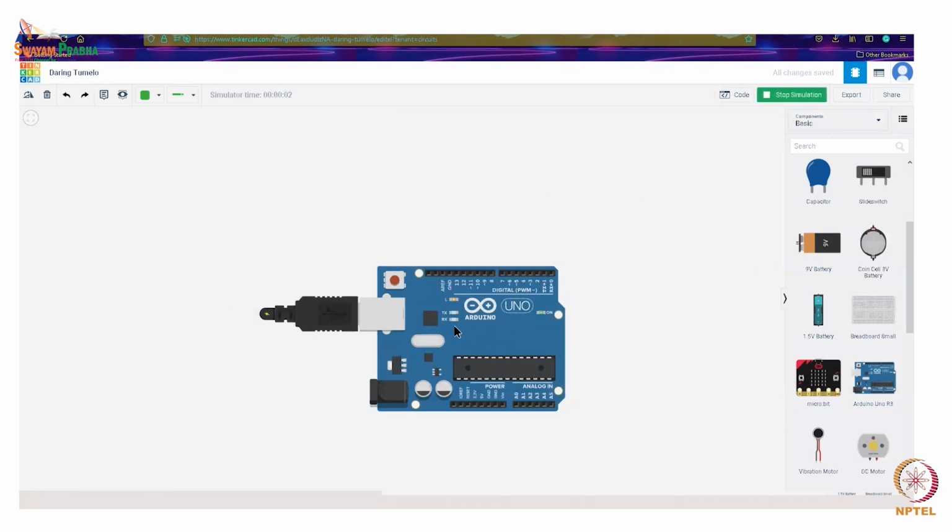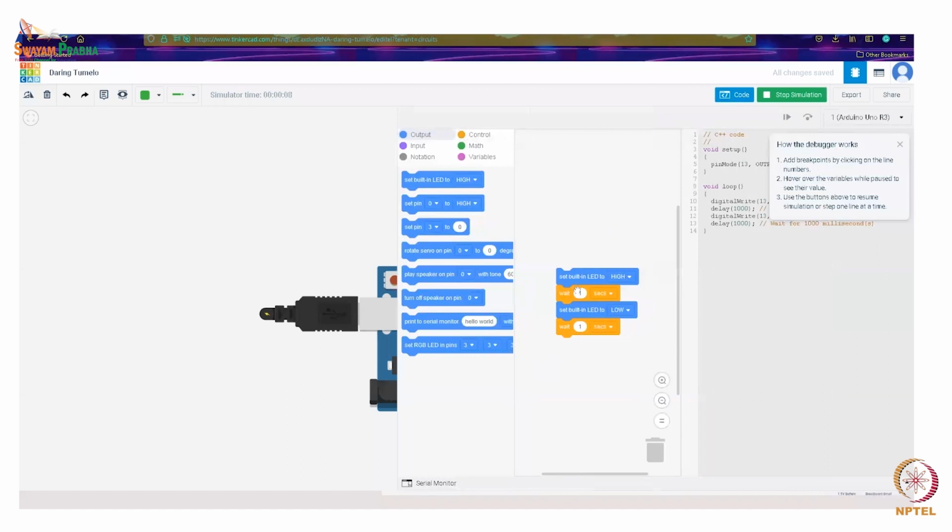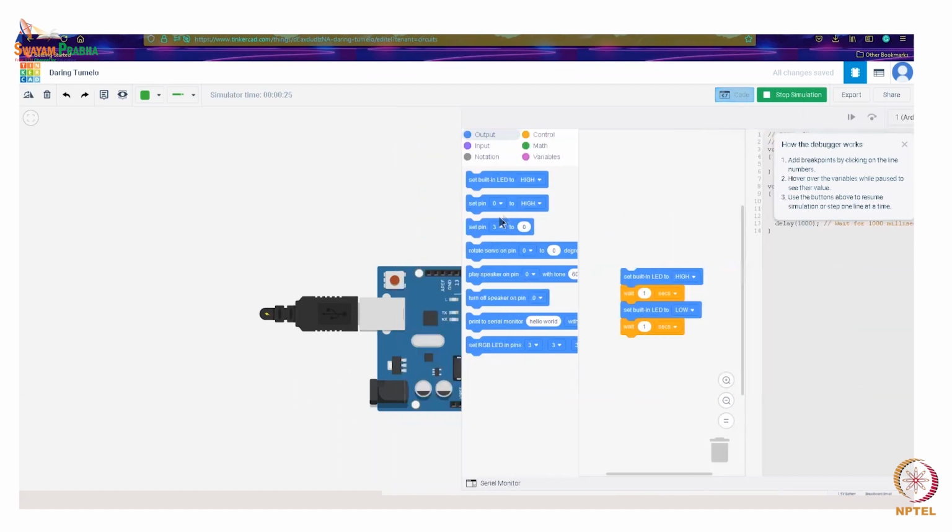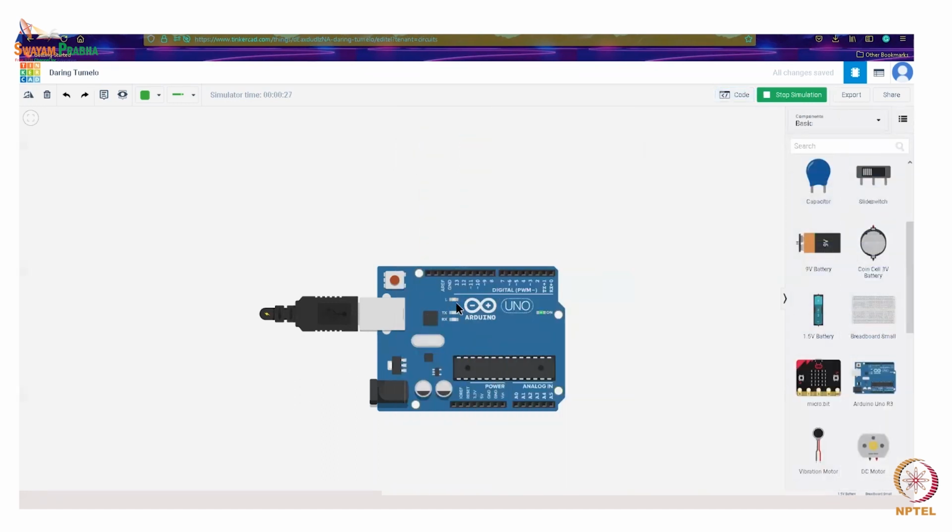As you can see, the current Arduino board has a blink LED code written in it, which basically says set the built-in pin to high, wait for 1 millisecond, and set it back to low, and then wait for 1 millisecond. So this guy will be in a continuous loop, and things will be going repetitive in a repetitive manner. So if you see the built-in LED, this is the one we are talking about. So this will be glowing continuously as it's already written there.